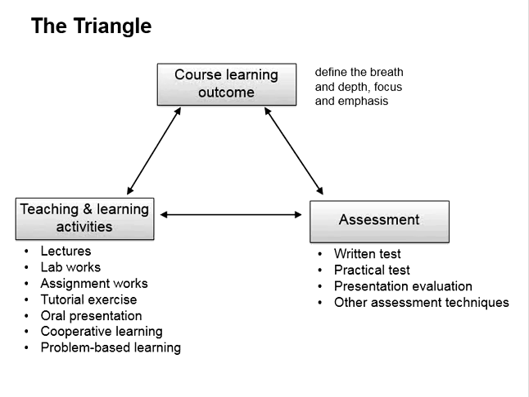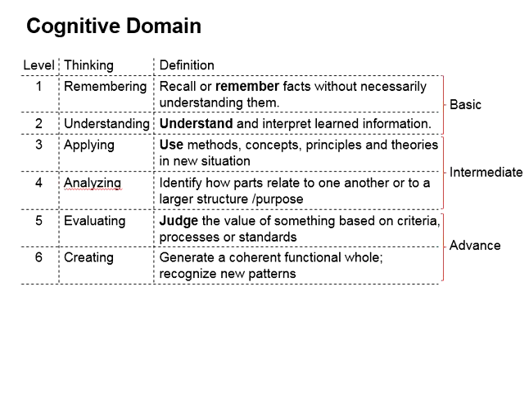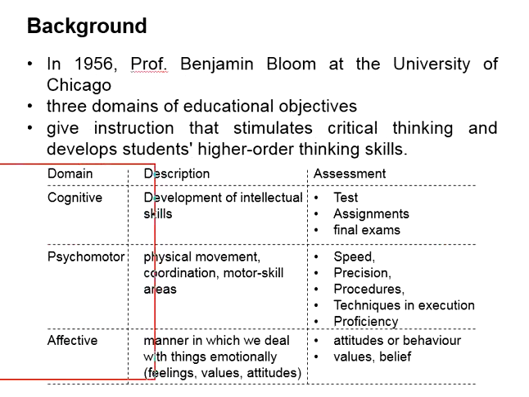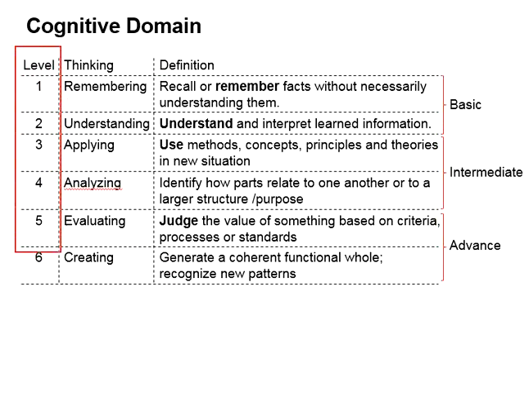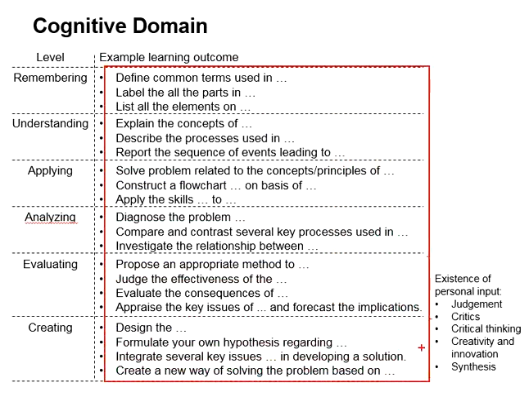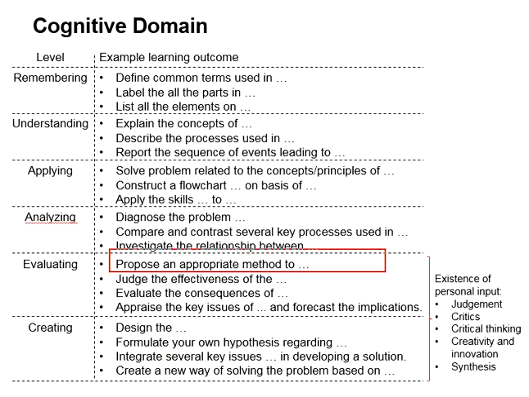Now, if you are given a course to teach, the first thing that you need to know is the course learning outcome. Through the learning outcome, you know the focus and the emphasis. How about the depth of that particular outcome? Remember, previously we talked about Bloom's taxonomy. There are 3 main domains here: cognitive, psychomotor, and affective. Each domain will have different levels of thinking order, and these are normally implied in the learning outcome. By studying the statements in the learning outcome, you will know the levels of thinking order expected from that particular course. You will also know the emphasis of that particular course.